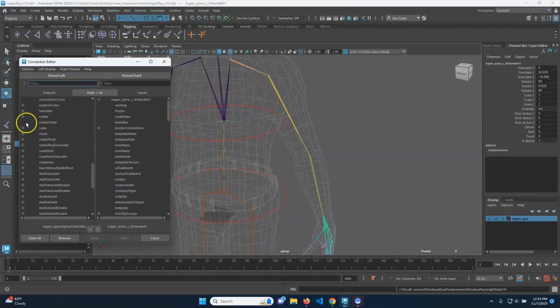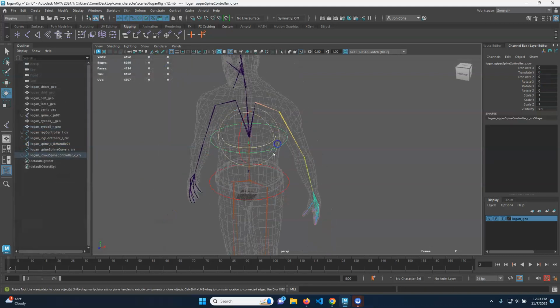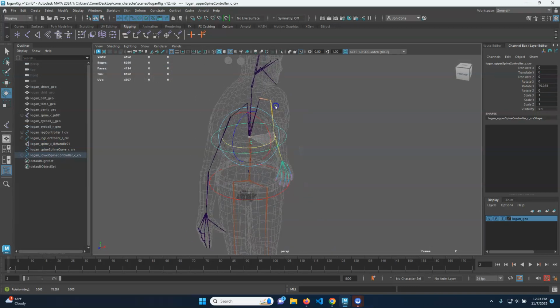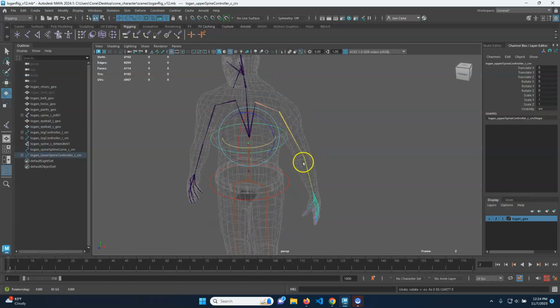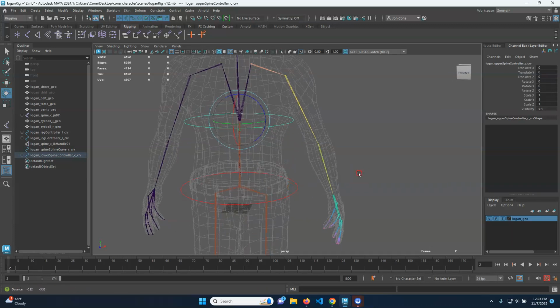So alphabetical, rotate Y, and we want to go to the twist of this. Okay, then you can close that. And what you're going to see now is that when I twist this, it will subsequently twist that. And now that should function like you would expect it to.